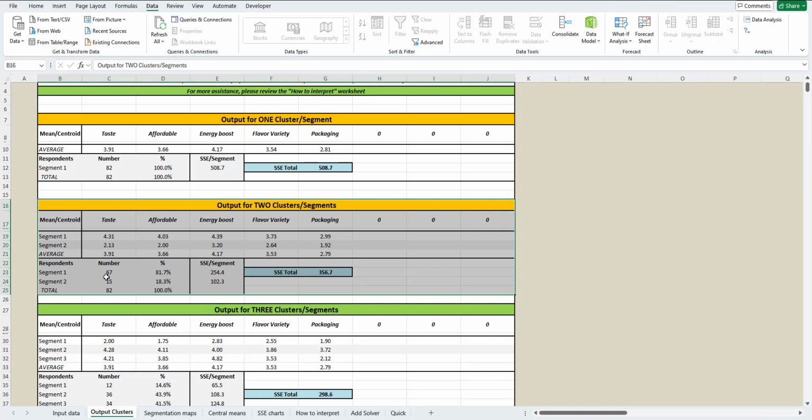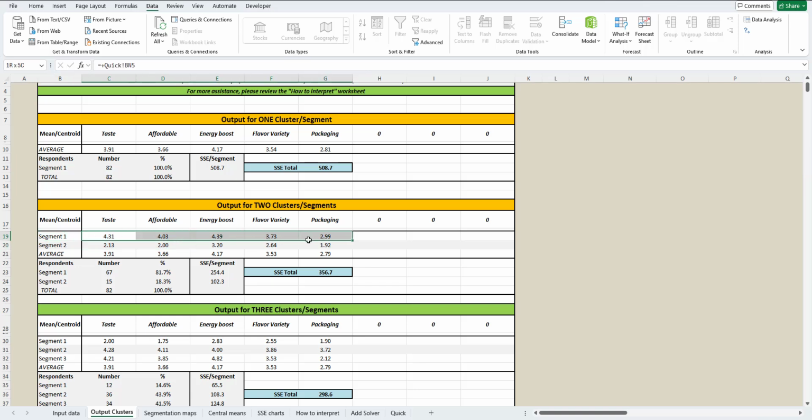That's okay, but try and get a segment solution. If you have an option, try and find a cluster solution where there's a large number of people in each segment. Okay, if you can't, that's okay, don't worry about it. But the main thing here is, now that you have the 2 segments, you need to interpret what these segments want, or what they consider important.